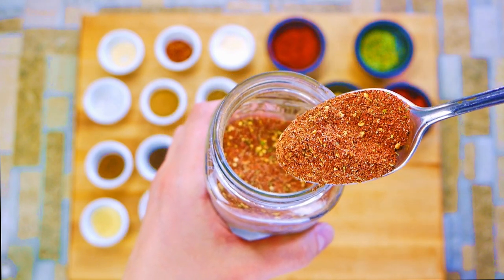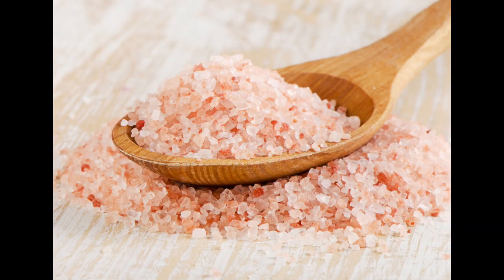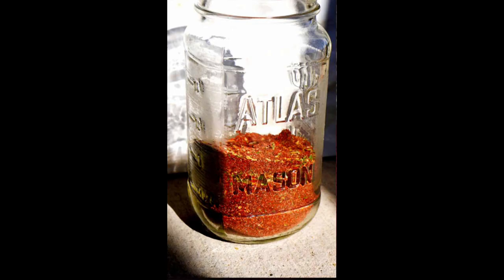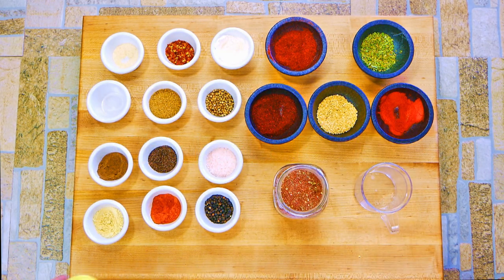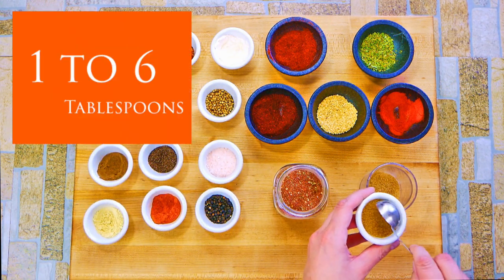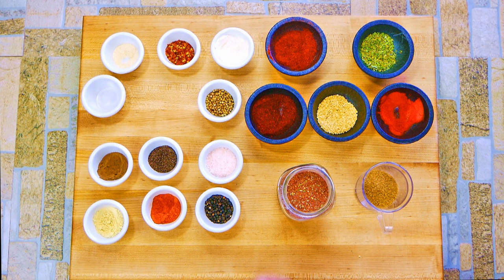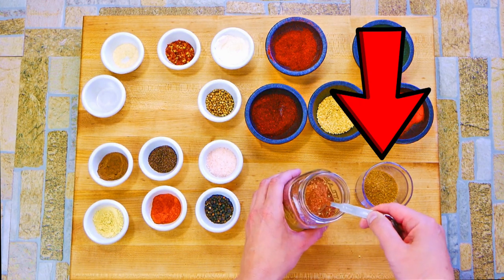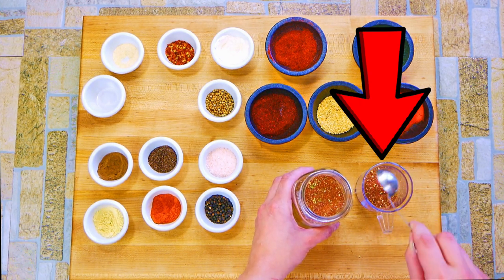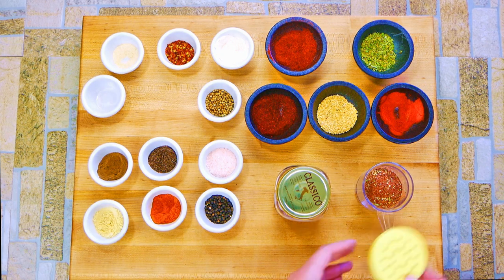I don't tell you exactly how much salt to put in because that is a personal thing. I do like using Himalayan sea salt — it just has a lot of healthiness to it. This is a fantastic dry rub with all the makings of something great — that's the fun of cooking, making it your own. When barbecuing I like setting aside a little dish on the side, because things get messy and I don't want cross-contamination from going back into the main rub container.